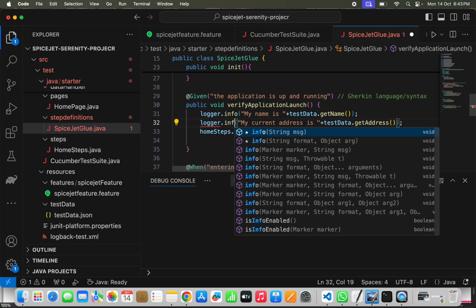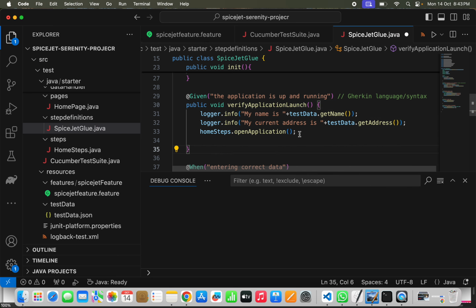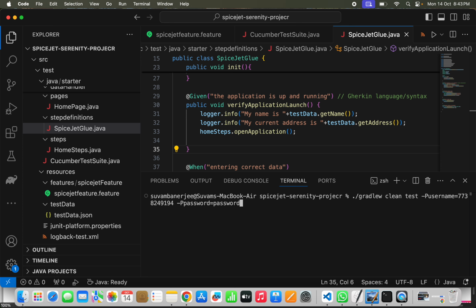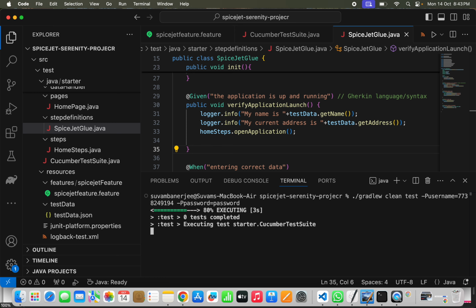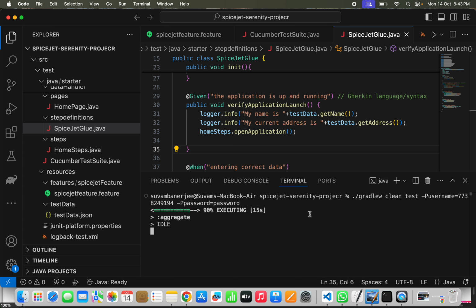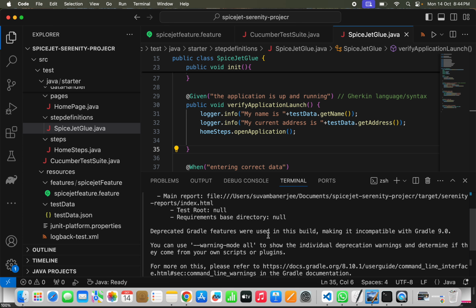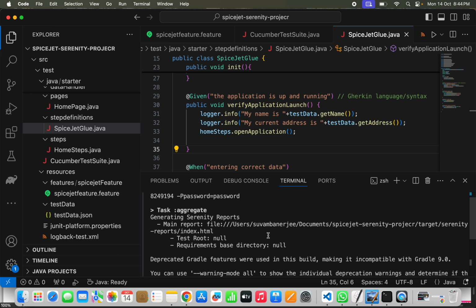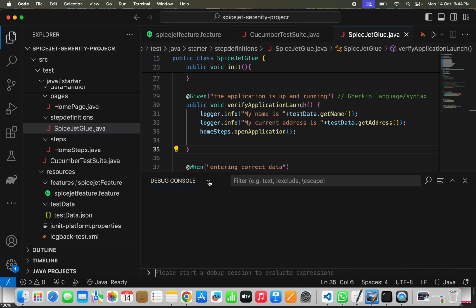Logger dot info. There is nothing in the debug console.